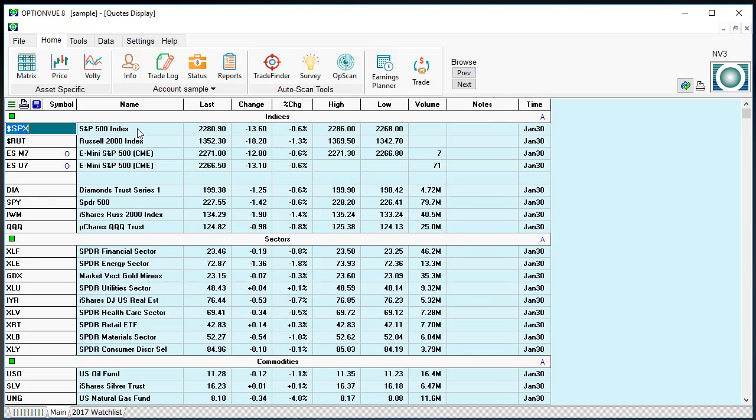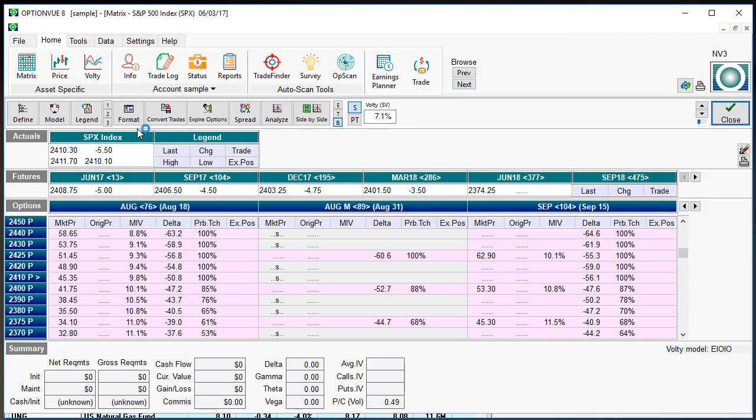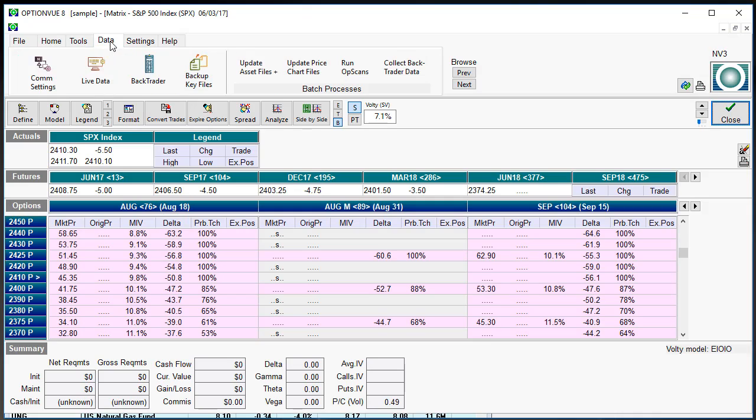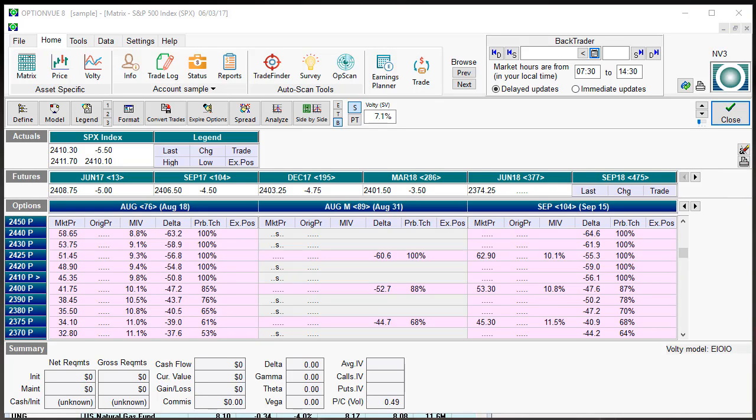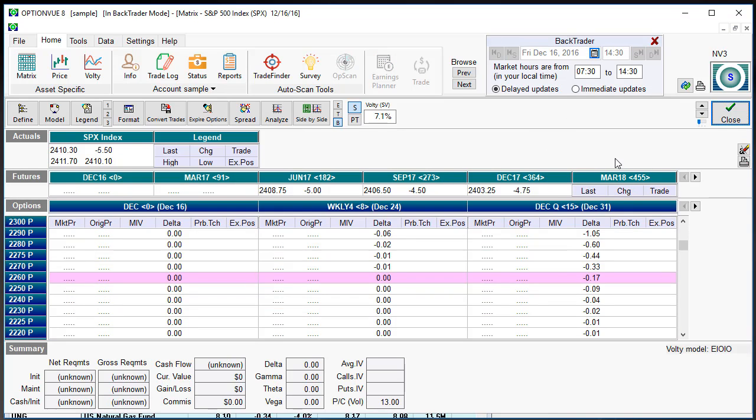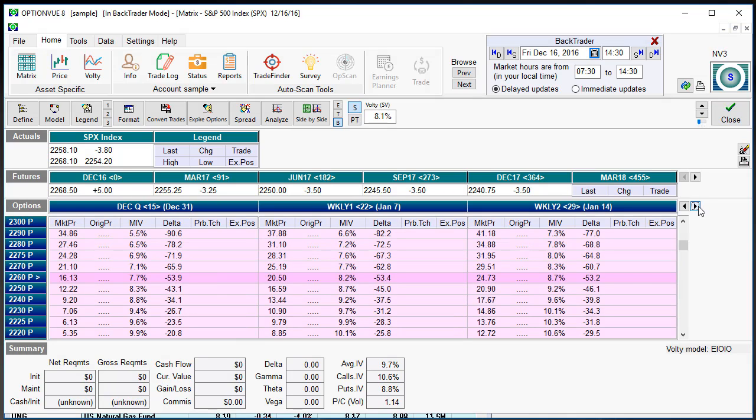If we come and open up a trade such as that, let's go back in date to, why don't we just come back here to, how about December 16th? It's the middle of December. It was at the beginning of a long period of sideways ranging market, and we can say, well, we have options that expire in 74 days right here.